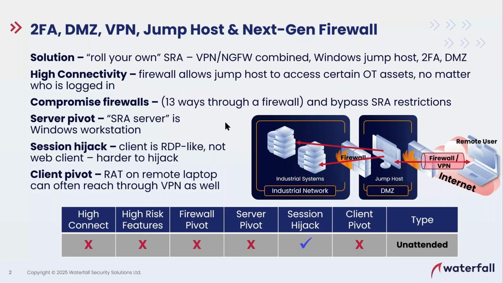If you can see my cursor here, we've got a remote laptop coming in over the internet into the IT network, going through the IT OT firewall into the jump host. This is just a Windows box. You log into it. This is one user at a time. Again, this is build your own. One user at a time, log into the jump box, and the jump box is a machine that has permission to go through the firewall to reach OT hosts, and do things to them, run tools on them, log into them, whatever. So this is build your own.